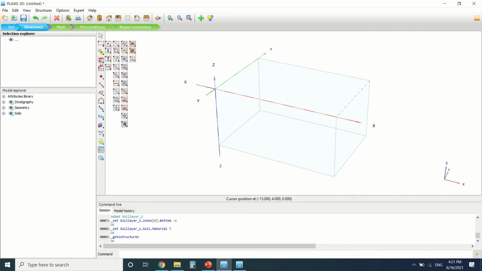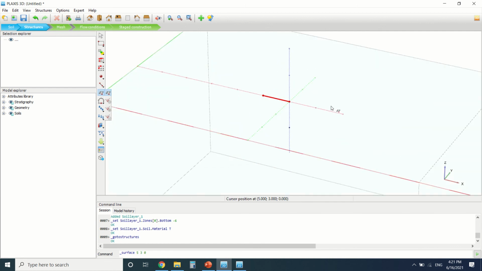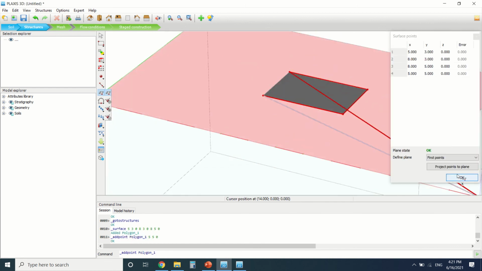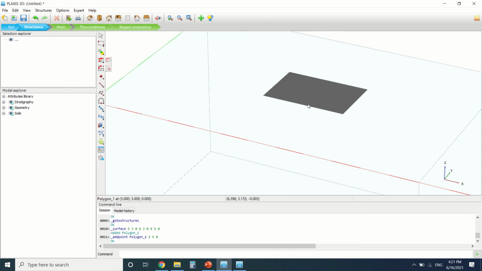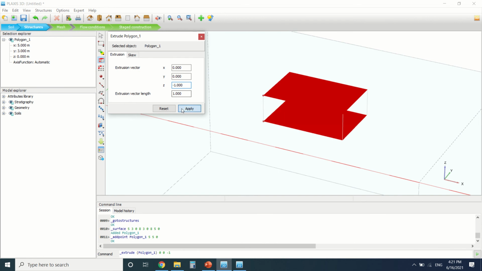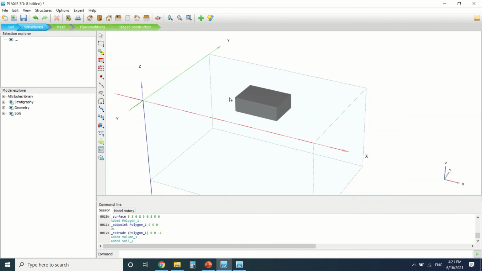Here it's the move. Here it's the extrude. So we can draw, for example, a surface. I'll draw any surface here. Okay. And I can extrude it. Let's say it's -1. We've created our surface here.